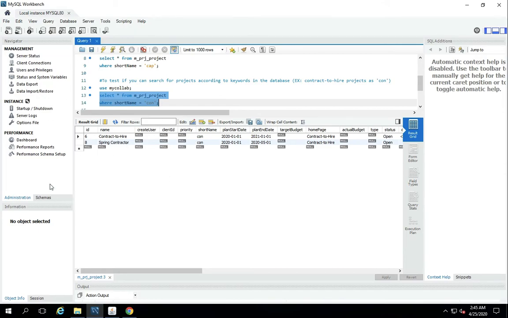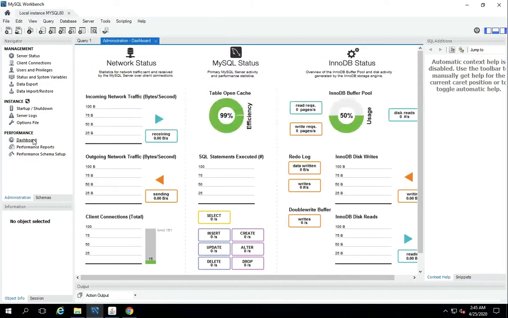Also, while this is running, we have a dashboard which gives us an idea of the status of what is going on in the live environment. It is a 99 efficiency of the MySQL. The network status is also running over here. The traffic that is running within the network and the website is over here. This is how you can monitor it. The client connections, everything, the way it is connecting, and the usage, the status of everything going on in the live environment, you can find it over here.